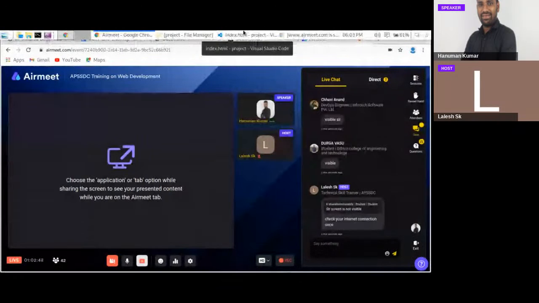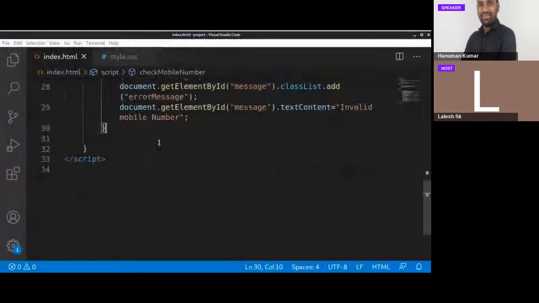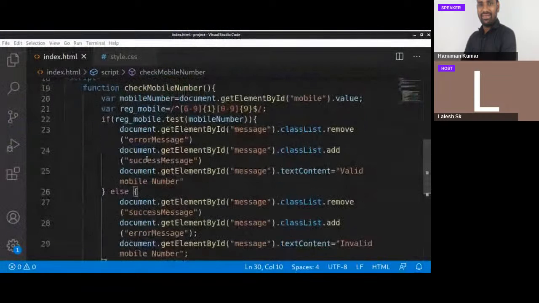Okay, so now it's time to check the password validation. That is also one of the important aspects. So here we have to cover a few more validations.